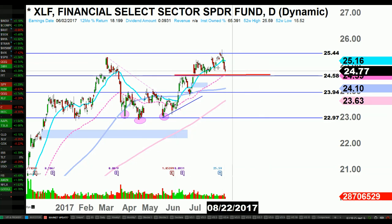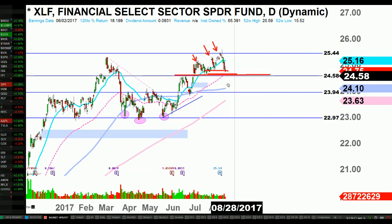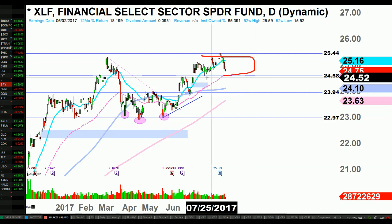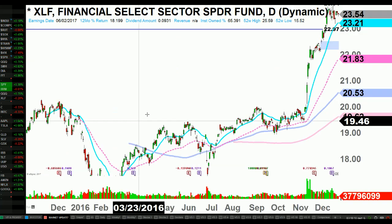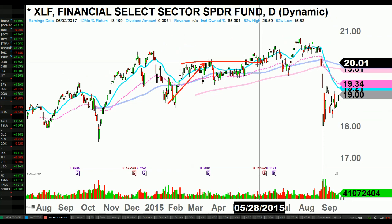In the minor term it's getting a little bit hectic as we got higher highs, but now we're getting into this equal low area. So maybe they're going to fizzle a little bit. Maybe we're going to consolidate a little bit before getting back up. But the trend is up. I believe the financial sector is going to gap back up. That's how the banks move. It's going to get up and do some shenanigans.